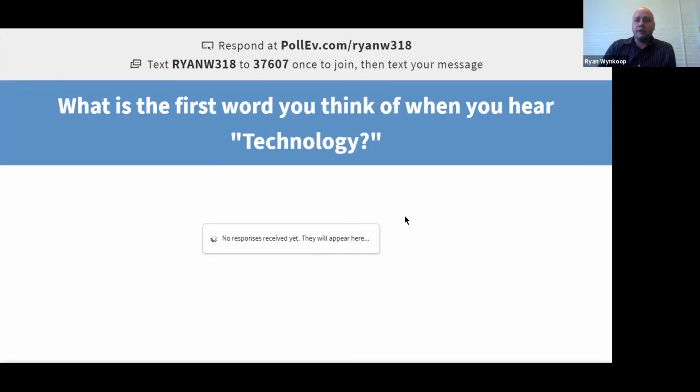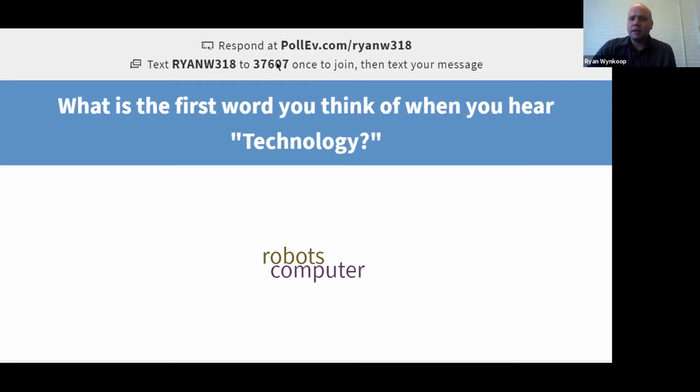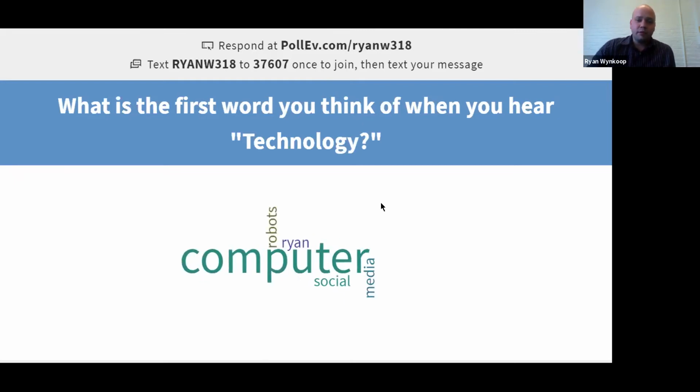There you go. So this is an example of a word cloud kind of thing. And you see here, I've also offered the second option to participate. So if you're using this in person, you can have people text in their response. It's a little bit clunky, but they can also visit this link from their cell phone. So this is an example to get some feedback in words, so you can see what your participants are thinking.